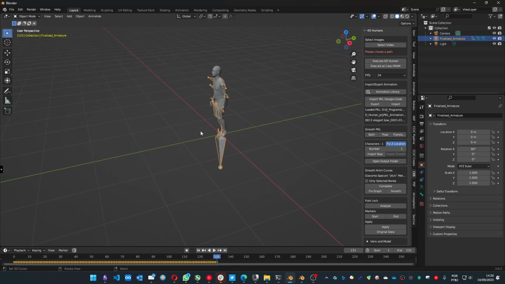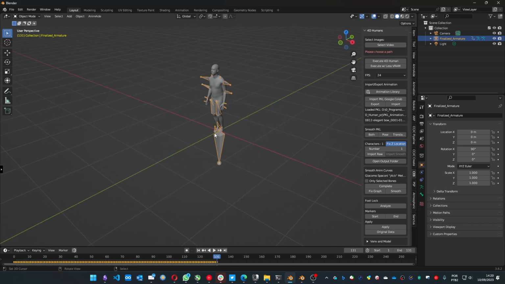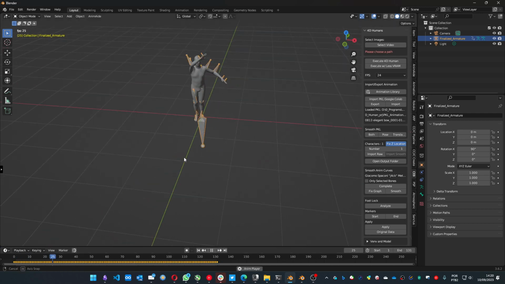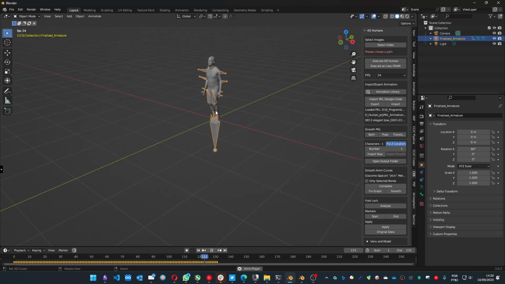And you see the difference. Right after importing, it goes to the center of the screen. It's not far away, it's here. So this is the first difference that you can notice between the free and the full version.